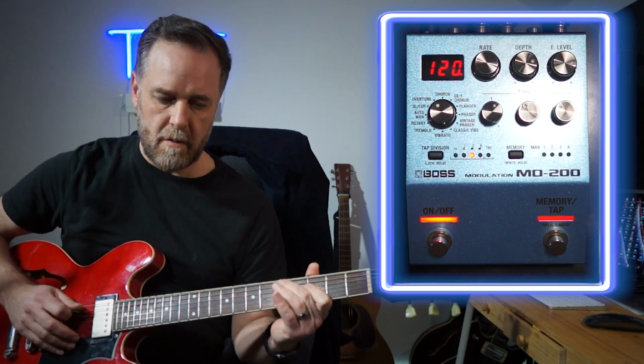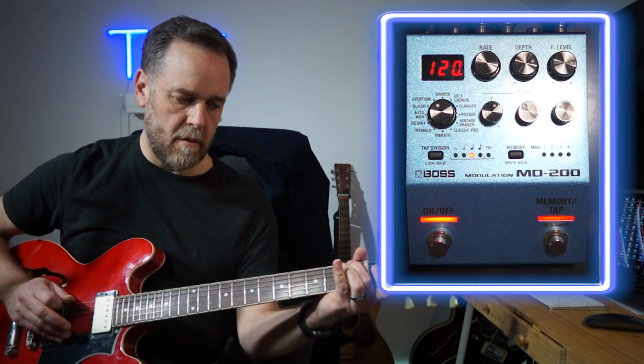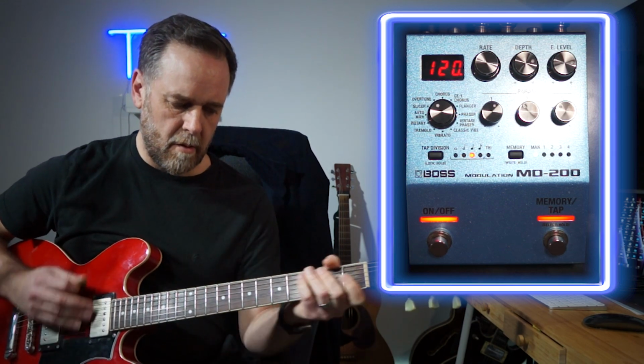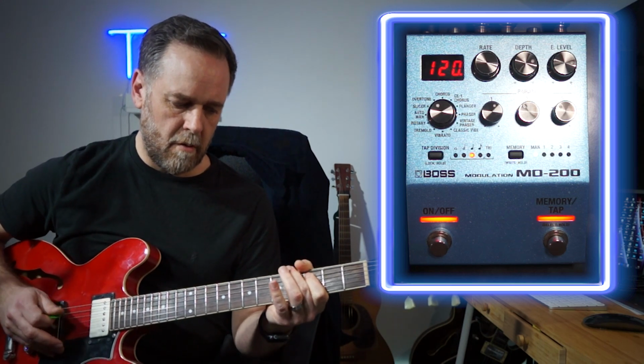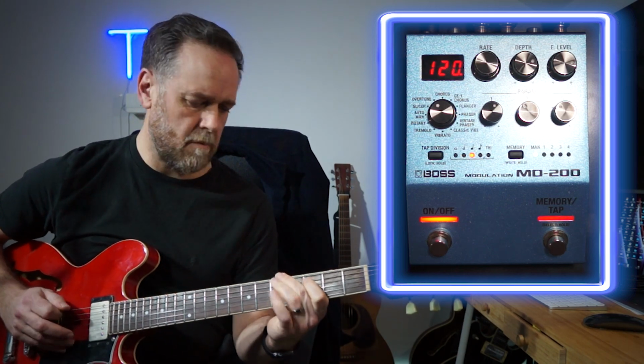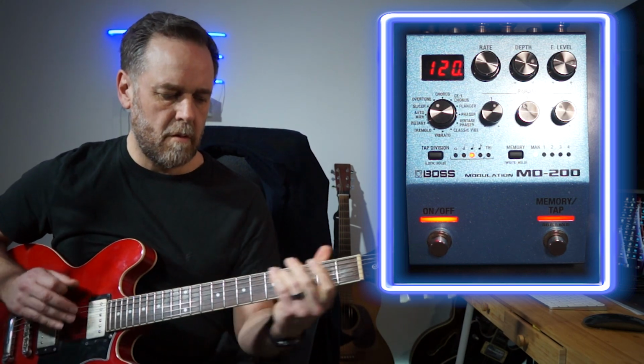Overtone is like a weird pitch shifting kind of thing. Sounds pretty good, actually. Tracks really well. Sounds like the take me out to the ball game thing done. Quite fun.